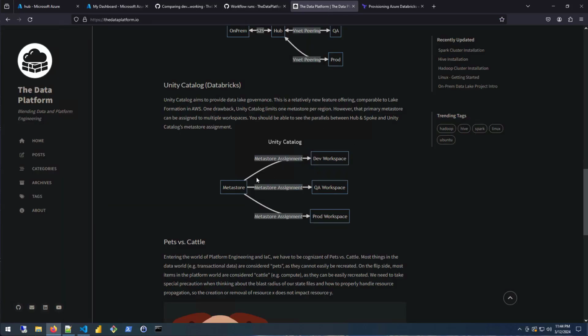I do want to call this out. It's really important for you to realize this. The metastore within Unity Catalog is limited to basically one metastore per region.